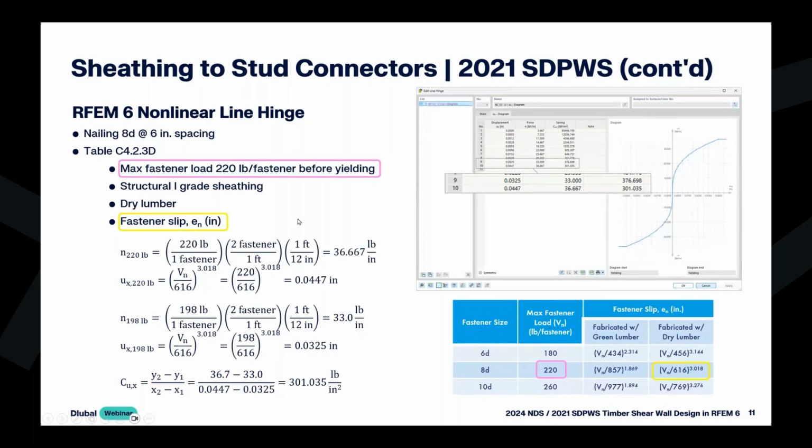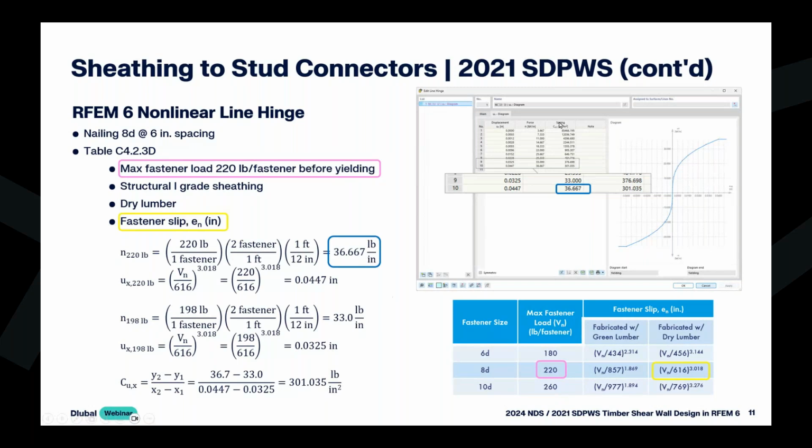And we're going to start first with the last point. So this max fastener load before this fastener yields, 220 pounds. Well, as you can see here, we have 220 pounds defined per fastener, but we have 2 fasteners per foot due to the 6-inch spacing. We convert this to inches, and what we'll see here is a total force of 36.667 pounds per inch.